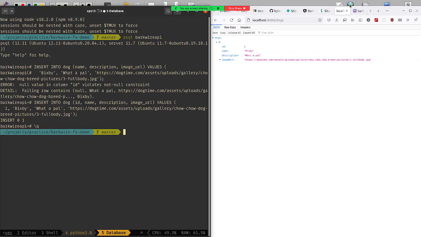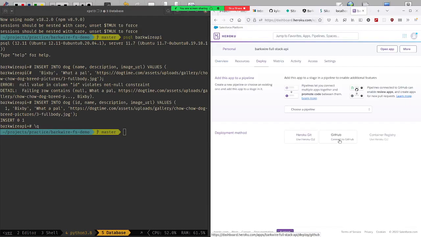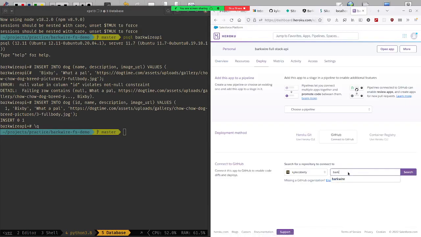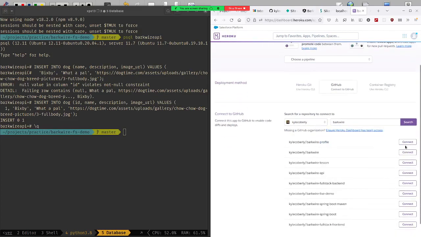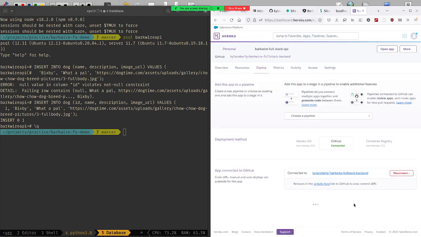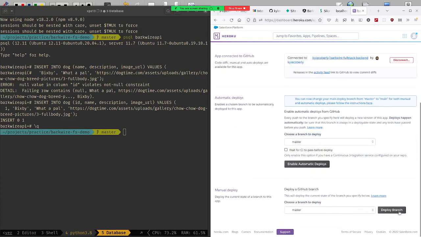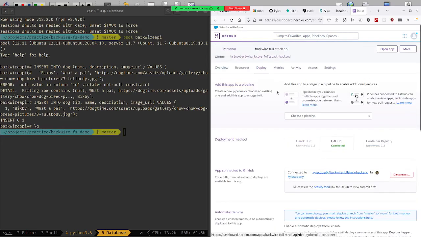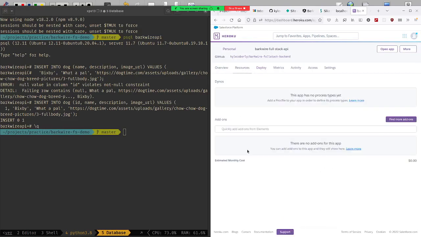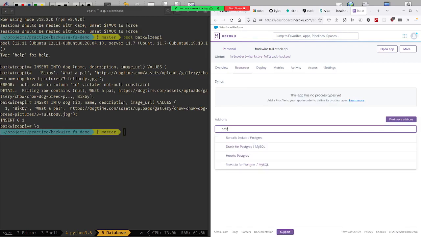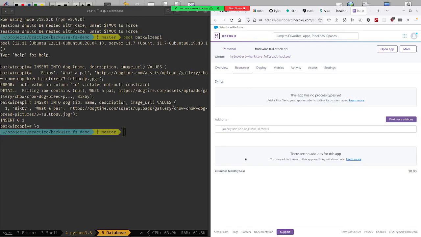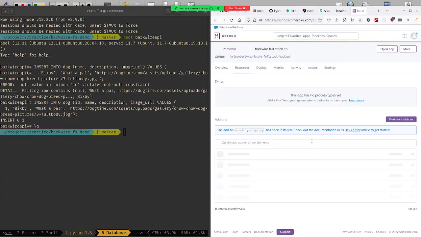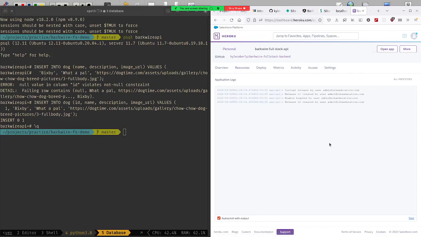There we go. So, all right, works locally. Now over in Heroku land, full stack backend. So I connect it. I do a deploy. Oops, before I did a deploy, I probably should have added a database. So I can go to Heroku Postgres, get me a new database. Cool, done. And let me see if it exploded. Not yet.